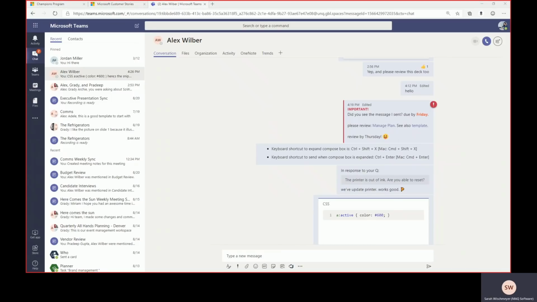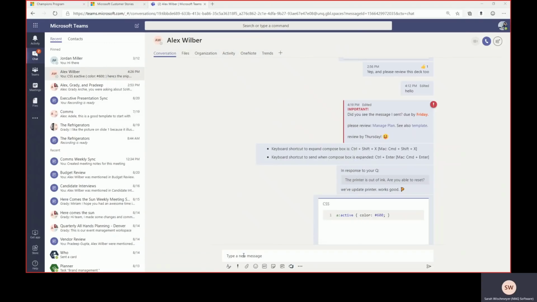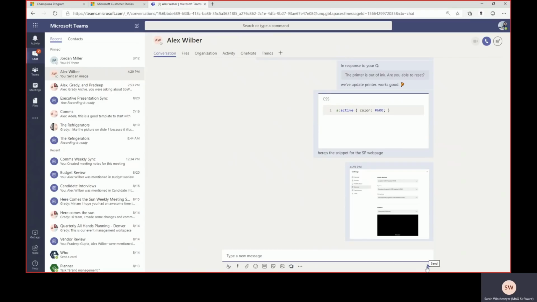I have a screenshot here in my app, Snip and Sketch. This is a Windows app that's part of Windows. It's pretty easy to get to. And I'm just going to copy. All right, close that out. And I'm going to paste that right in. Control V, paste that screen, that image. So there it is. There's the image. It's been pasted in. Fantastic. If you can read it, you have really good eyesight, but it's pretty small.